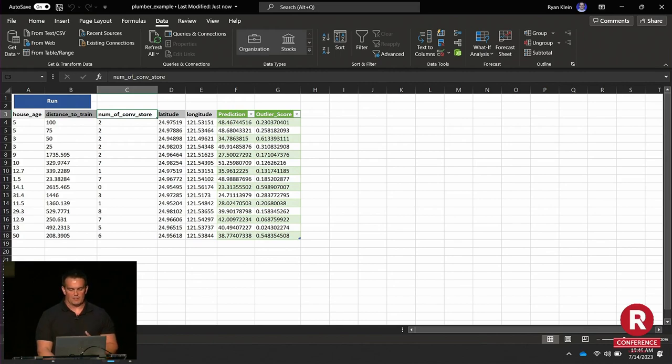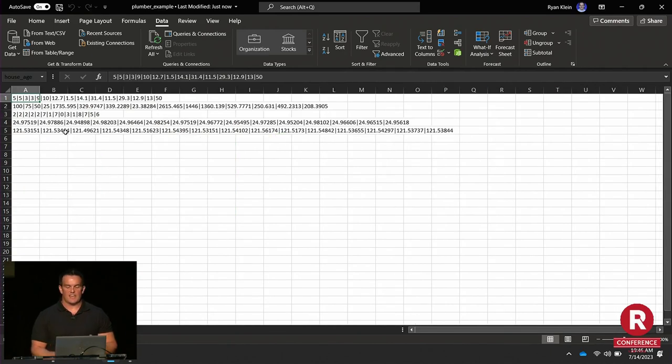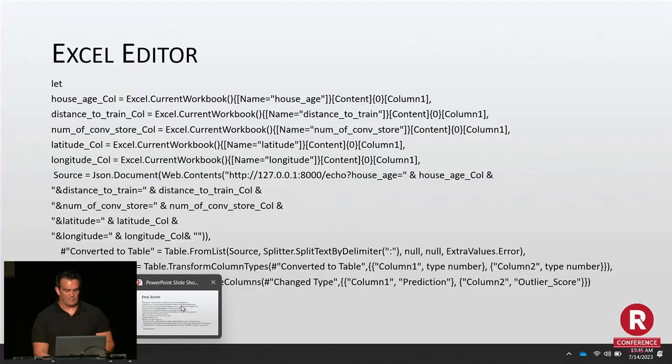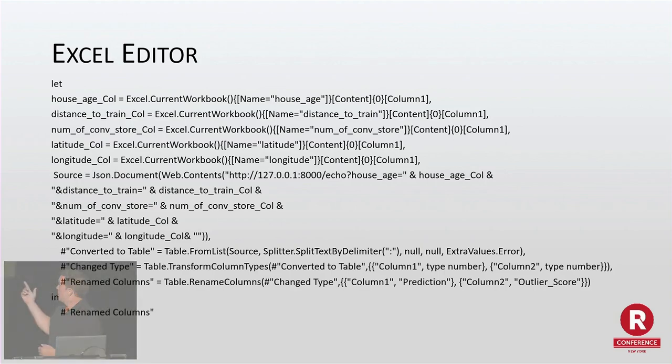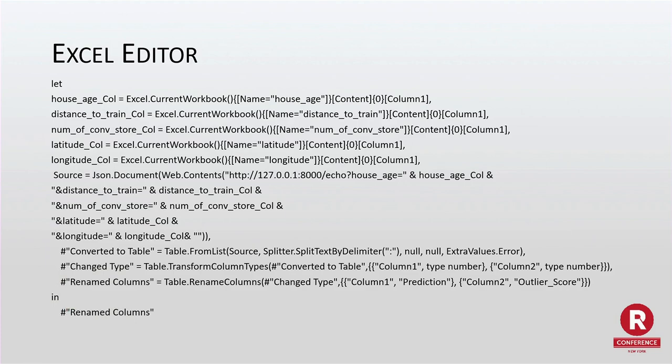The other thing to add is on the back end, when I hit run, it's going through each of these columns and it's making these named cells in Excel. For Excel specifically, this is important because you have to have something that looks like this when you set up your connection. You go to data, queries and connections. So basically you can see it's going through, it's finding that named cell, setting a variable to it, and then it's creating this string down here, this source equals JSON.document. It's pasting all that together and making the call.